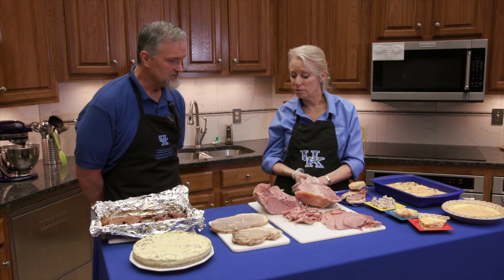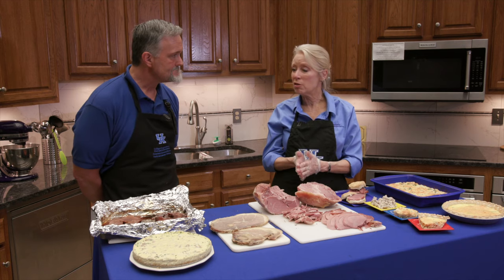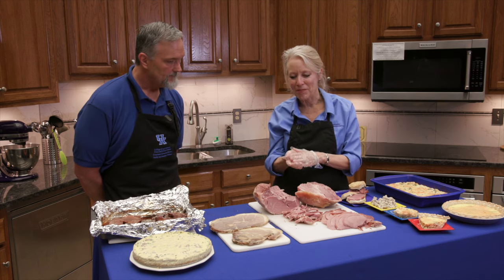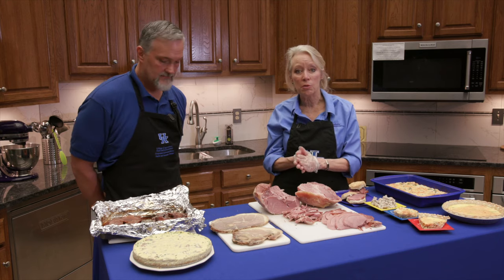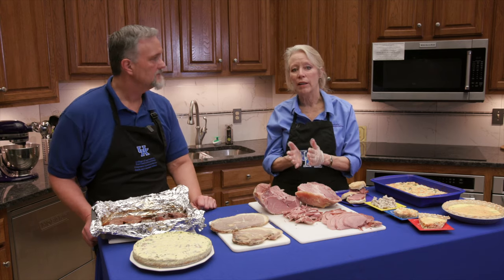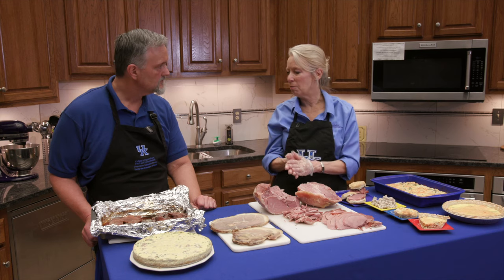Okay. But I do think you have some nutritional information on these since we're talking about health and content. So a 4-ounce serving, which we always say 3 ounces is about the size of the palm of your hand, so a 4-ounce, just a little bit bigger than that, is about 220 calories. It is a good source of protein, about 31 grams. Of course, high in sodium. We talked about that, and that's the issue for a lot of people. So just keep that in mind. But it can certainly be a good part of any meal.